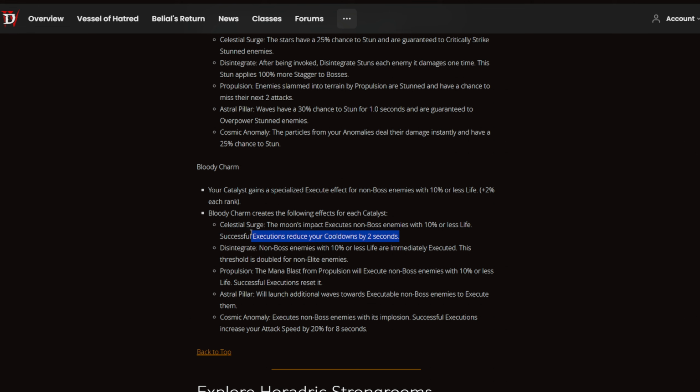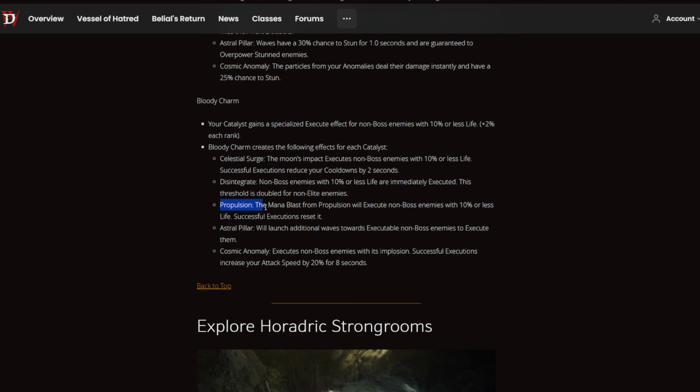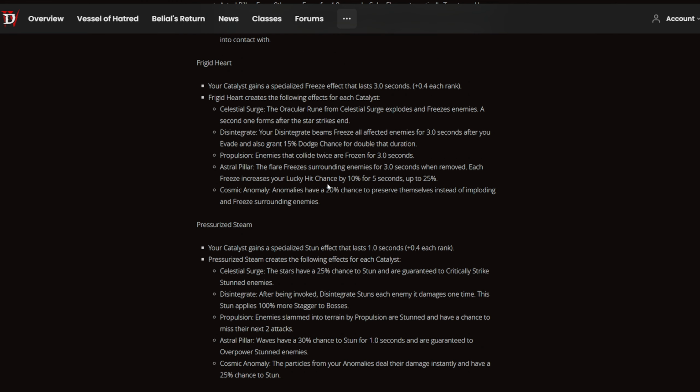And if it also reduces the cooldown of the Celestial Surge itself, that's kind of cool, because then you can have it more often. And like the Disintegrate, for example, it always executes, but there's a secondary effect that's different per catalyst. This threshold is doubled for non-elite enemies, for example. Here, successful executions reset the propulsion, which is kind of cool. And then here we launch additional waves towards executable non-boss enemies to execute them. There's different stuff, so there's really a lot to go into, and it's really a depth to it, which you need to look at.